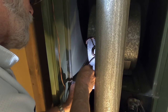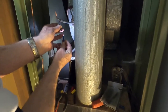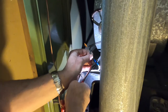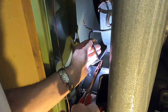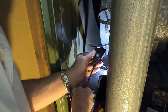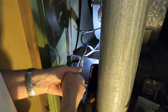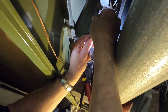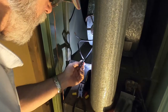Stick that in there. Make sure it stays there while I crimp it. It shouldn't have no pressure on it, so it shouldn't be a problem. Put this shrink tape over the top of that. There. And I'll get some heat on that.